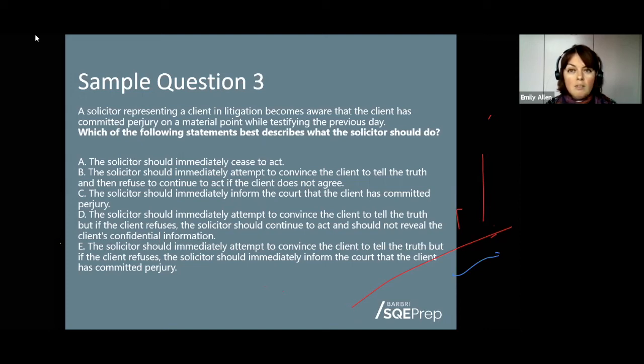So 53 have voted, 4 seconds remaining. 3, 2, 1. 58 voted, well done. Okay, so the correct answer here is B. And most of you got B, which is great. But again, part of the process is not about getting it right. If you know it, great, but it's about learning how you can increase your chances of getting the right one. So how you can eliminate some of the answers.